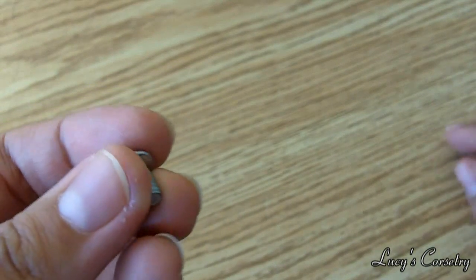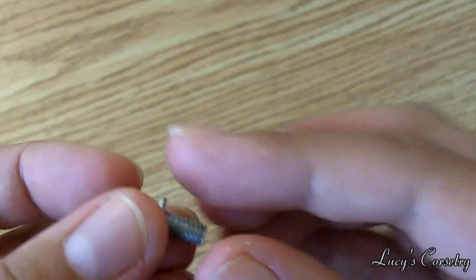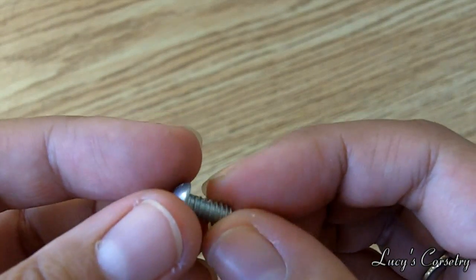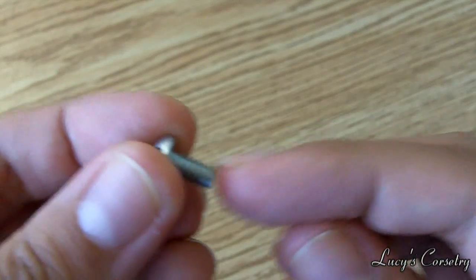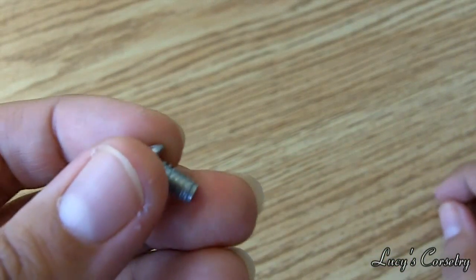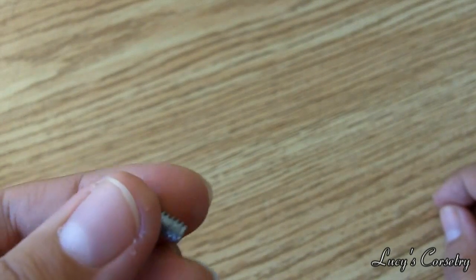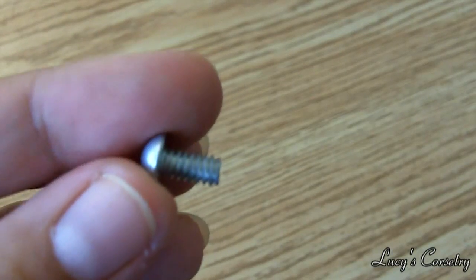Now, finding a matching size screw, or a matching size rivet for that matter, might be a little difficult to find. And if you can't find one with a tail diameter that will fit in the original busk hole, then you can use the drill to widen the hole. Use a drill bit index from your local hardware store to pick out the right bit for your rivet or your screw. And go slowly when you're drilling so you don't overheat the material around it. When you drill slowly, you might get burrs in the metal, but you can deal with that afterwards.